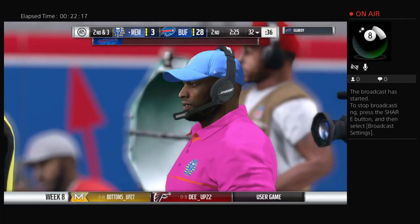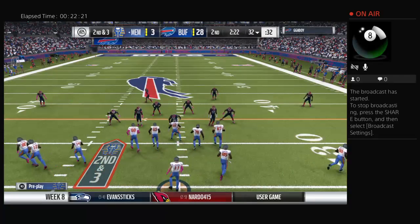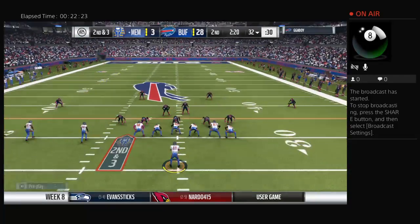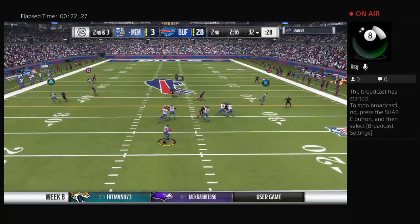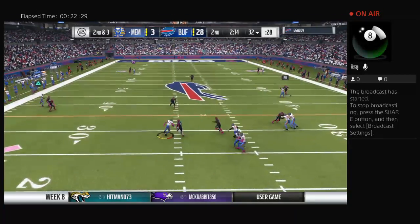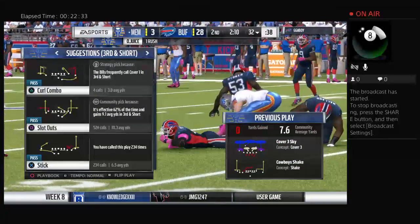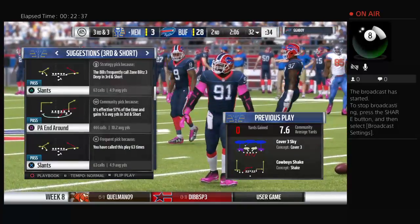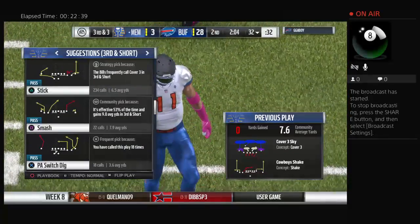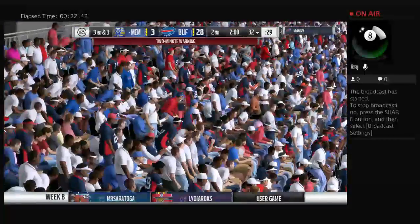Not easily done. First play of the drive, let's give credit all around. Excellent blocking. But the guy carrying the ball, he was the finisher. A really nice run. From the shotgun, he'll look to throw. Finding time. Forced out to his left. No gain on that one, and it's going to bring up a 3rd down. And while he did a good job of sliding around in the pocket, there was nowhere to go with the football, so he had to take off and try and run. He just got back to the line of scrimmage, no gain.